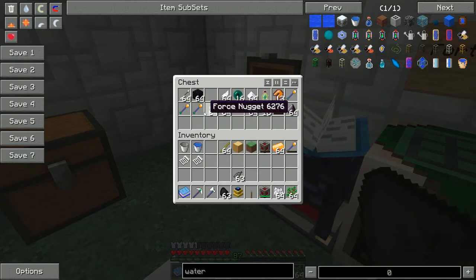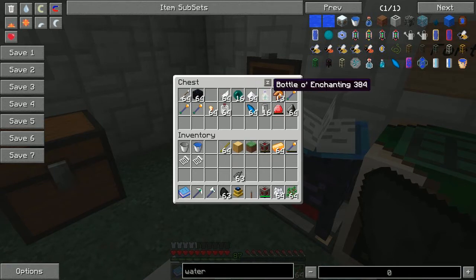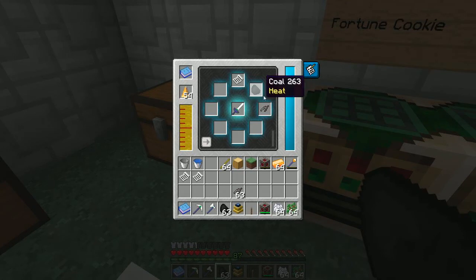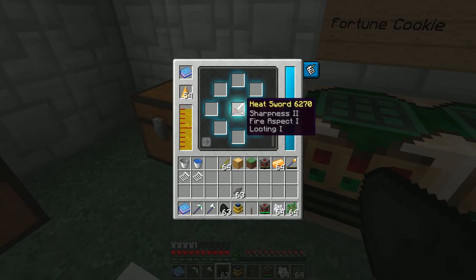What else should we put on there? I guess that's it. The more enchants you put on it, the longer it'll take to enchant. Boom, go. Now keep in mind, you can only enchant this once, so when you do it, you can't add stuff to it. You have to disenchant it completely, and then you can add stuff to it again. So, boom. We now have a heat sword with sharpness 2, fire aspect 1, and looting 1.